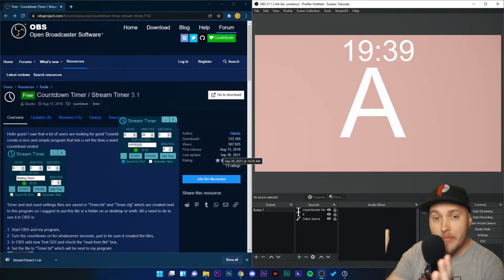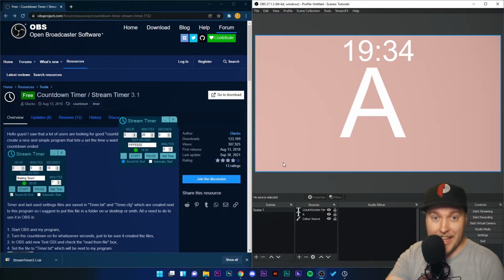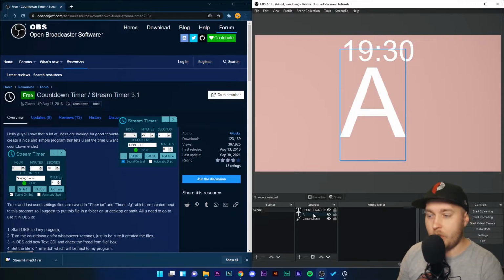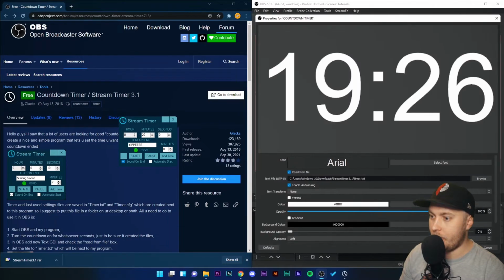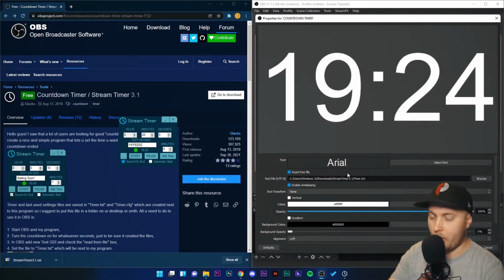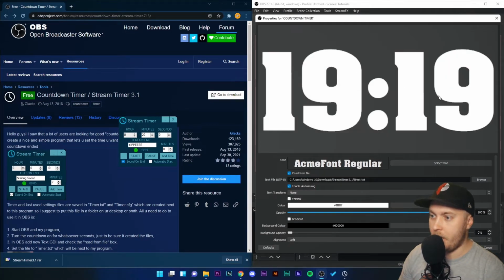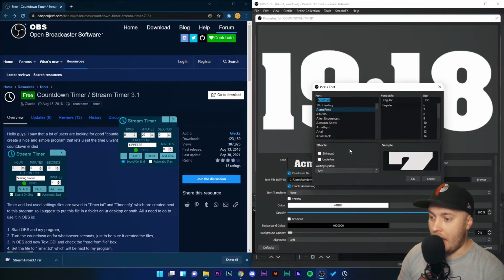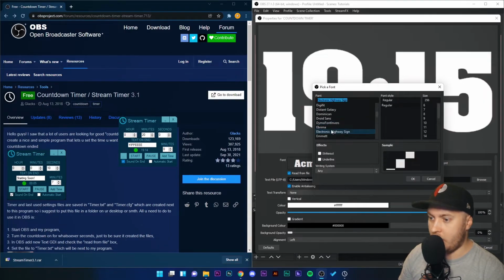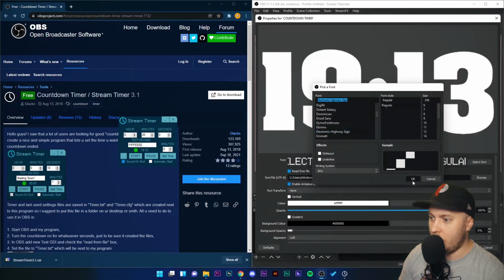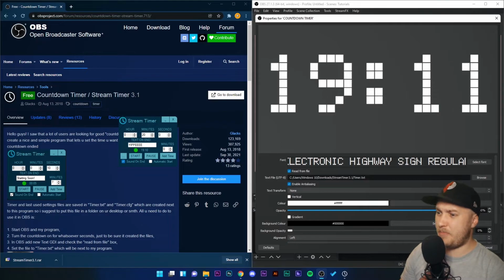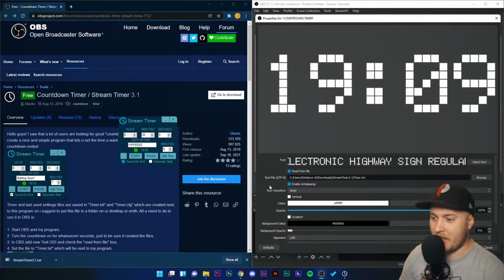Now, it doesn't look super impressive right now. You can edit that text to be whatever font, whatever size you want it to be, just as you would normal text. So I'm going to double click on the countdown timer source down here. And you can see we got our timer pop up. And I can change the font. Press OK. And it will change the font. Do it again. Let's put on something really weird. Like, what have we got here? We got like a little 8-bit thing. Oh, that is beautiful. Look at that. 8-bit timer, countdown timer. Awesome.